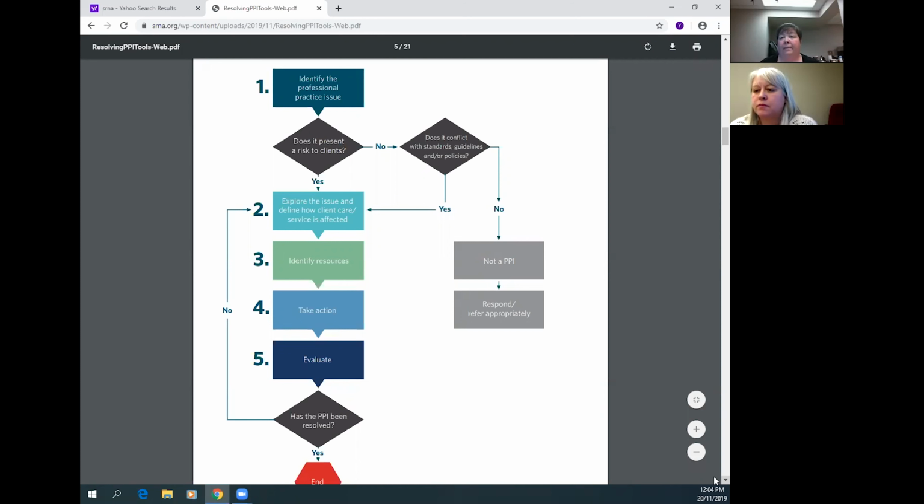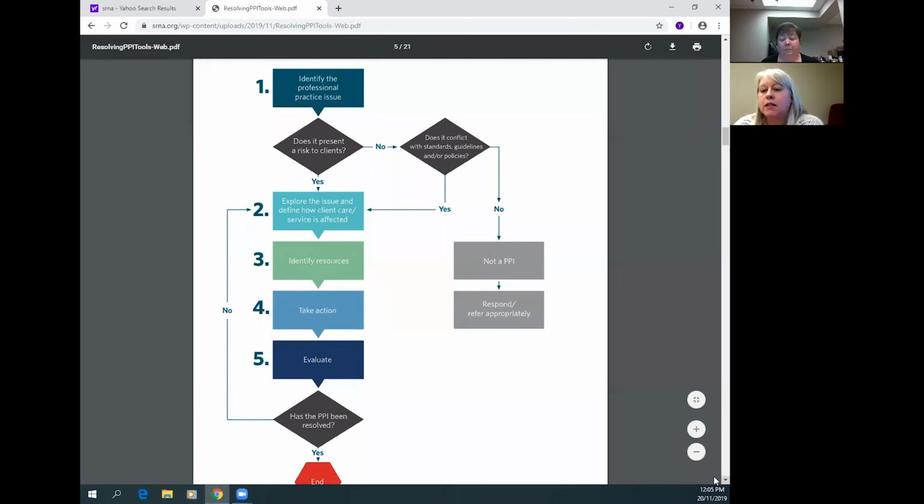We've got a tool at the back. Appendix A is really taking a look at some questions that can help you define a little bit clearer what the issue is. We can take a look at what's contributing to that problem. Is it that people don't have the right education, the right experience, the right competence level? Are there not enough resources? Or is there maybe a legal consideration or an ethical problem within the scenario?